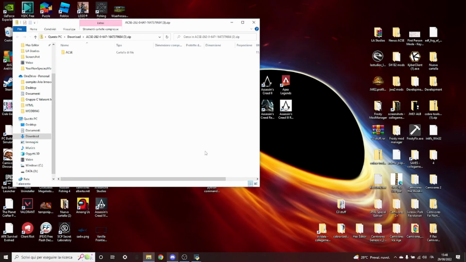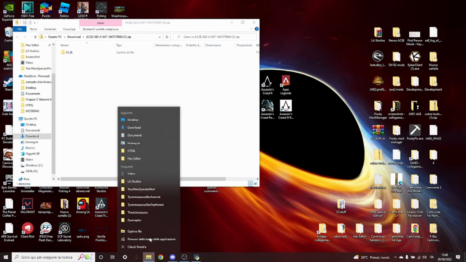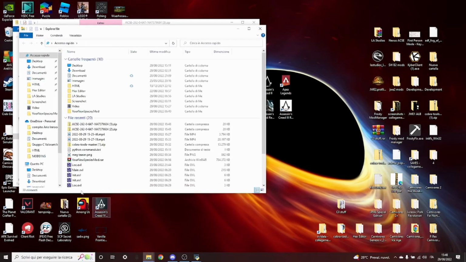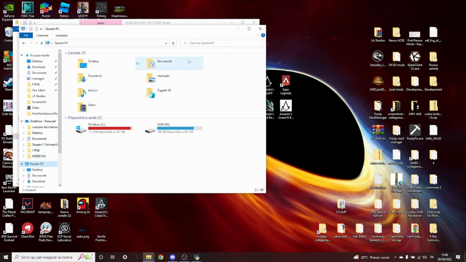Now you need to find your OVL data folder, which is where the majority of Planet Coaster 2's content is, and where you'll have to drop this folder here. So now, to find it, for the Epic Games version, I don't remember the path. Just go on your PC and type Planet Coaster 2 in the search bar, and at some point it will find it.